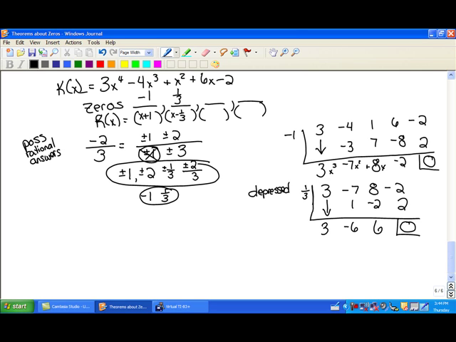At this point, use your quadratic formula to find the last two answers using your a equals 3, your b equals -6, and your c equals 6, for the last two answers of 1 plus i and 1 minus i. Now, if 1 plus i is our answer, then if we're going to take x and subtract that, we're going to have to distribute the negative. So our factor is actually going to be x minus 1 minus i. Our last factor, if we distribute the negative, is going to be x minus 1 plus i.